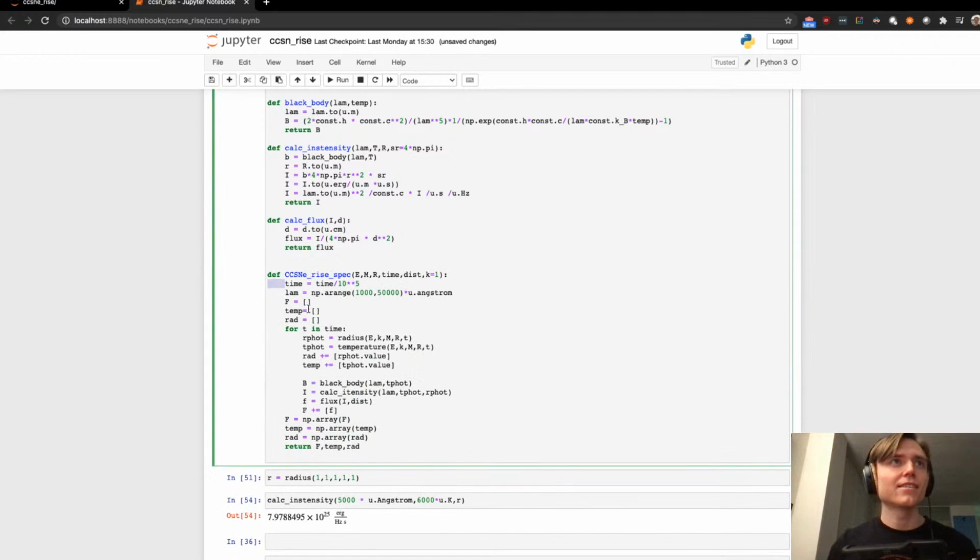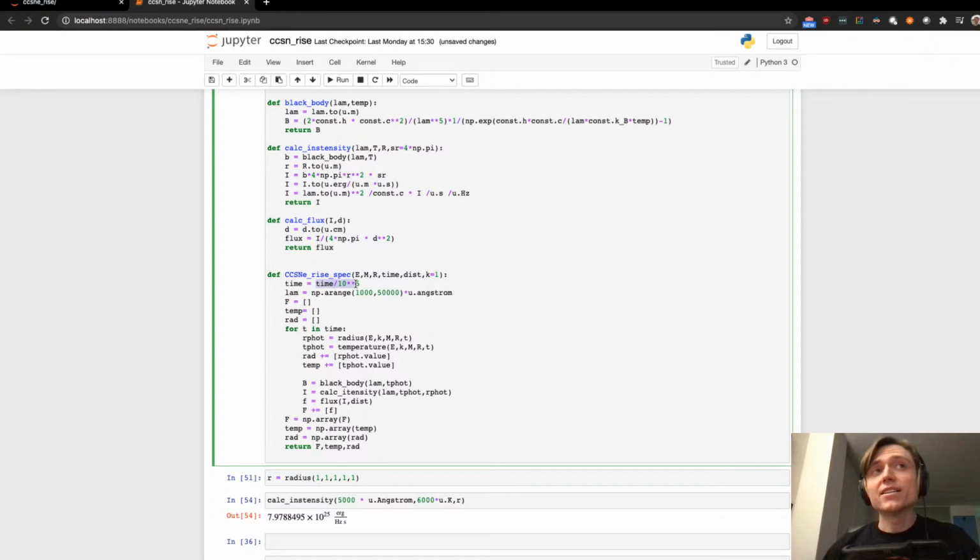This thing here. Okay. So this function here wraps up everything that we've done so far. So it takes the energy of the exploding star, the mass of the star, the radius of the star, some time interval, a distance away from us, and some opacity that we're just saying is 1.